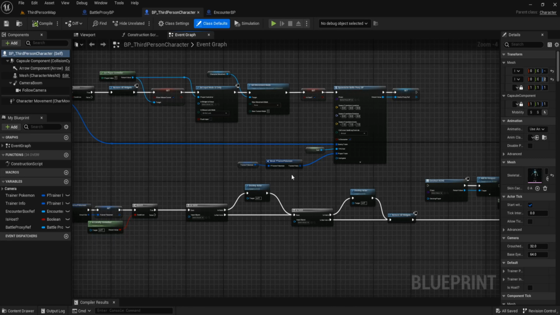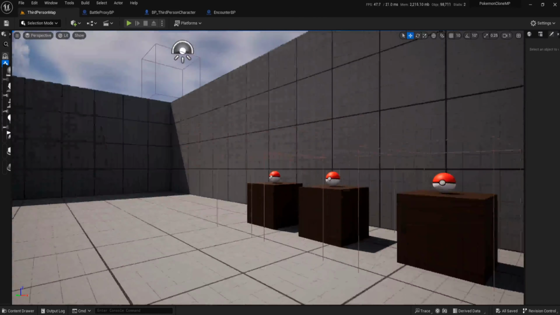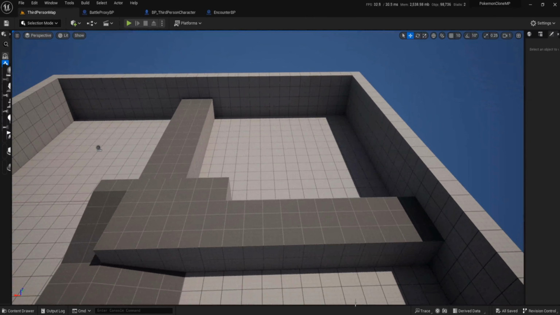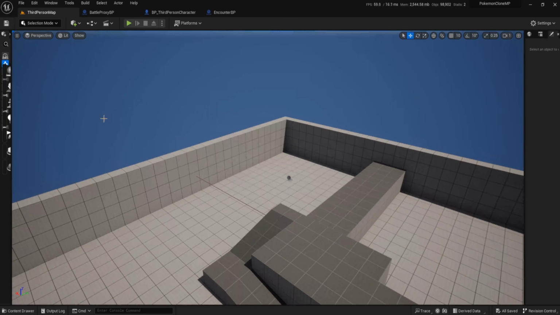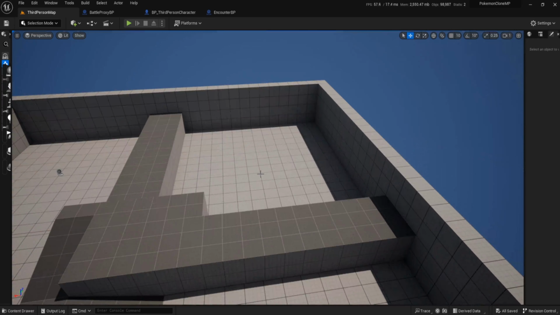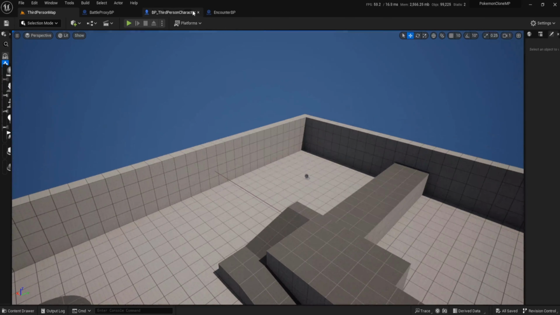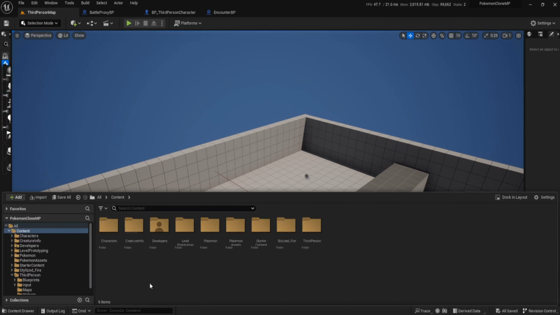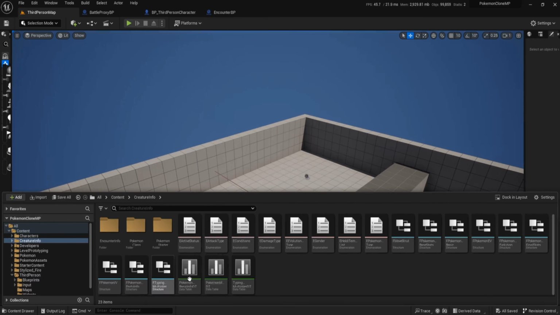We're back in our Pokemon members tutorial series, and we are working on finishing up the camera controls for our battle scene. We need to do a few things, so we'll have to go back into our event graph. But one thing we will need to do is go into our creature BPs, because we're going to create essentially what is a camera reference.